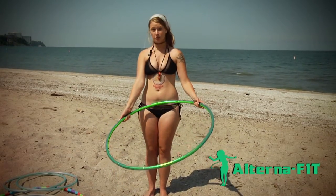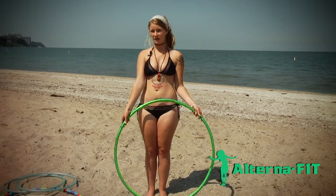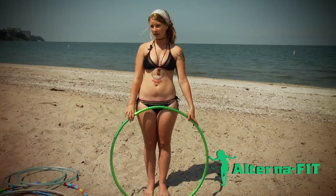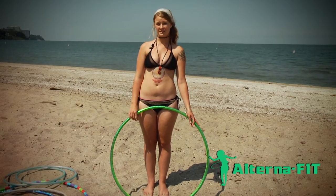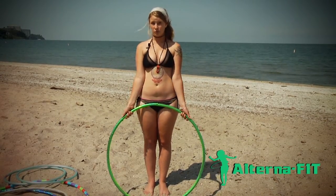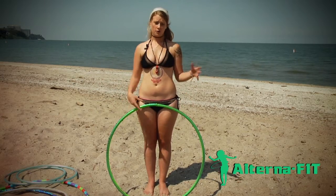You can also find tubing, inserts, and tapes of any kind you want on several different sites online, like Mood Hoops is one that I go to, hoopsupplies.com is another one, and you can find all the supplies you need to make your own hoops and for your own level of spinning.